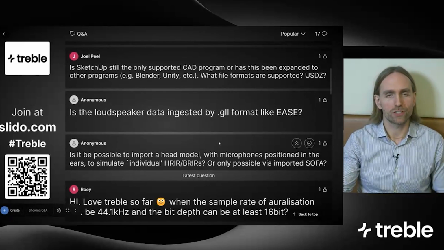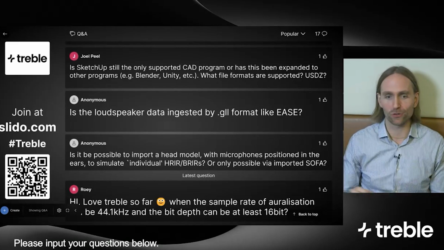So we are in active dialogue with many of the big loudspeaker manufacturers these days, and absolutely the goal is that you could simulate pretty much any loudspeaker in both the SDK and the simulation suite. So CLF right now, more coming soon.